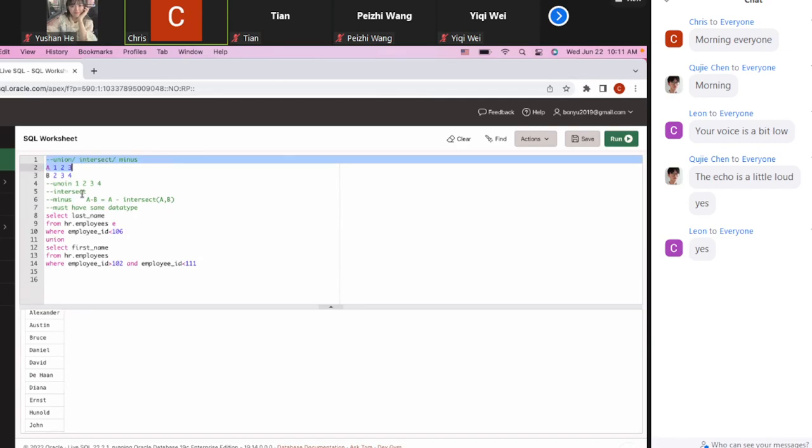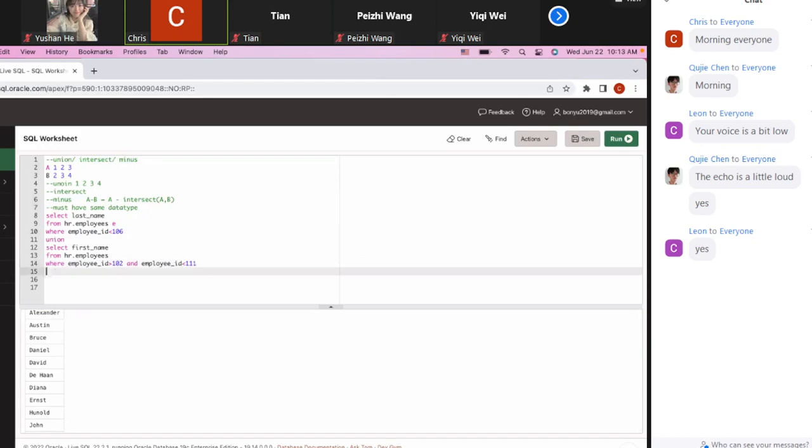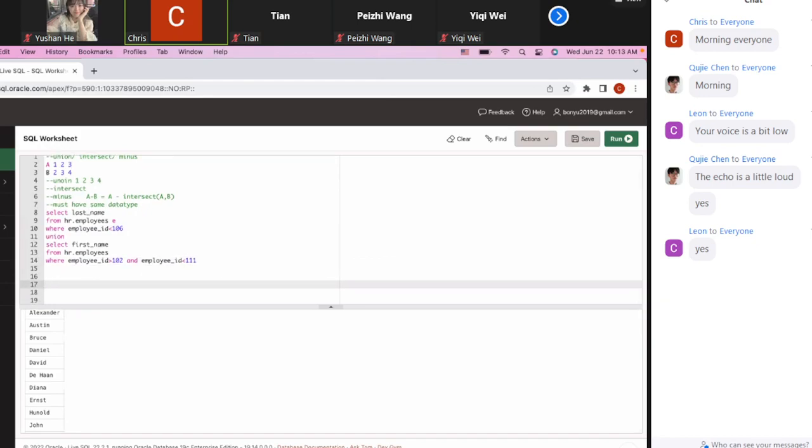Okay, if no questions related to these keywords, we can move on to the next syntax called join. In a front end position, they may ask what is the difference between left join and right join.